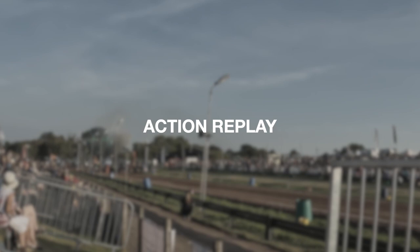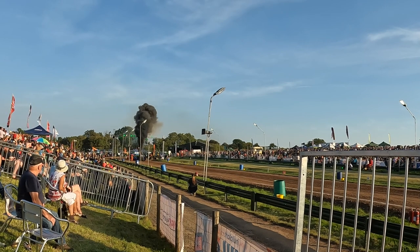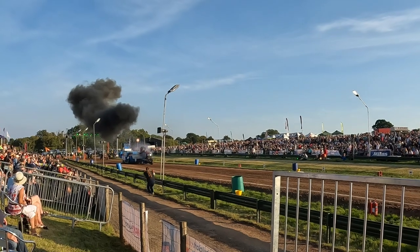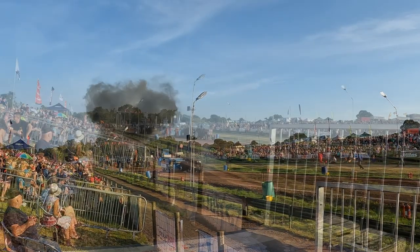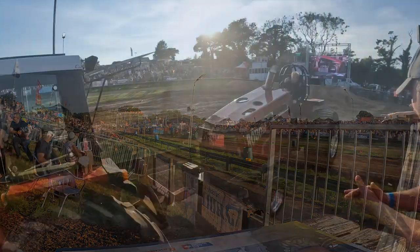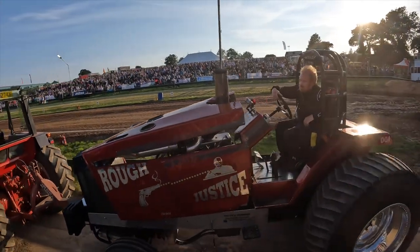Be good. Here we go. That's just cost somebody 10, 15 grand in engine rebuild, isn't it? Well done, mate. Impressive if nothing else.